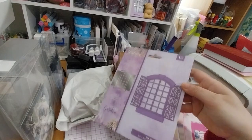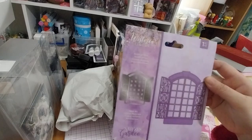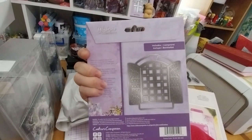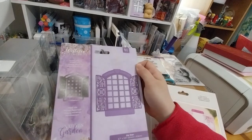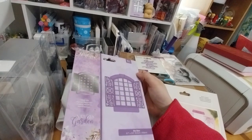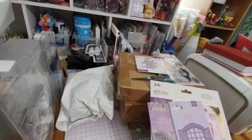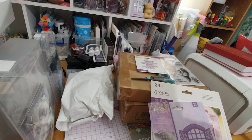Okay, now this is a lovely Wisteria Collection Nature's Garden. I guess that's the entire collection, and the Wisteria Collection is a sub-collection. Ornate Window. I thought that would be good, because I got a cut and emboss window embossing folder, but I don't have a window die. So I was meaning to get one, and this one was on sale. I forgot to tell the prices of the other ones. Okay. The Just For You is £1.79. The Ornate Window is £2.39. And the Mermaid Kisses stamp set is £1.49. These are all on sale, by the way.